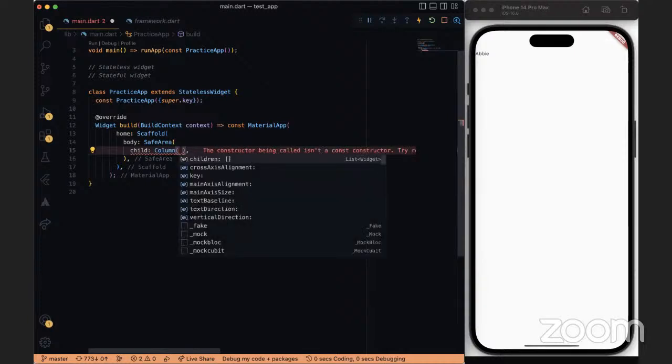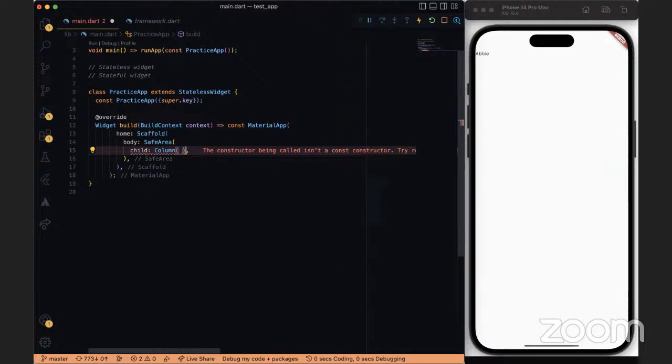So you could put in a list of widgets inside of a column, and then we also have similar widgets such as the list view, the row, or the grid view. There are a couple of widgets that accept a list of widgets, and then there are some that just accept one widget as a child.